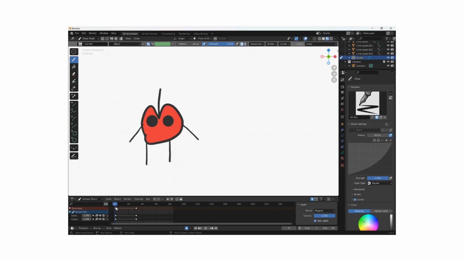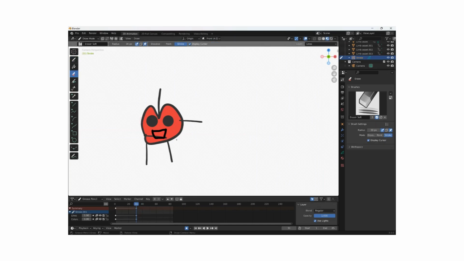Just because it's not going to change anything. The part says the exact same. And don't worry about the 0 frame having no mouth because our animation does not start at 0. It starts at 1. So now we need to edit this up. So what we can do is we can just erase this. And you don't have to worry about it going over for the other frame because that is its own keyframe.